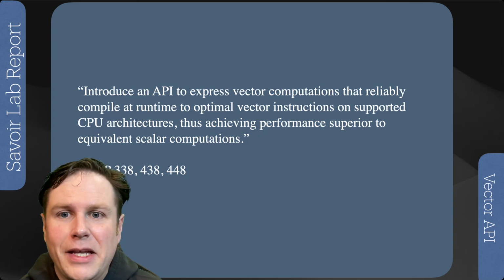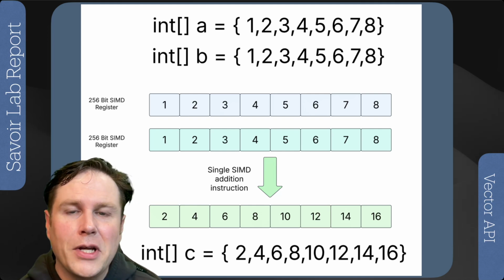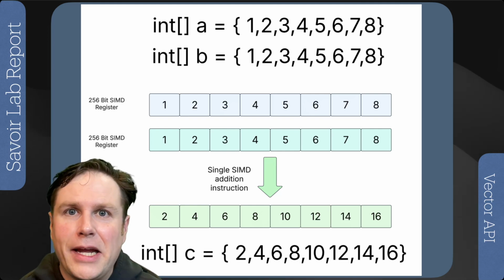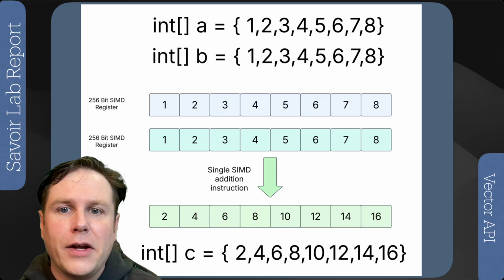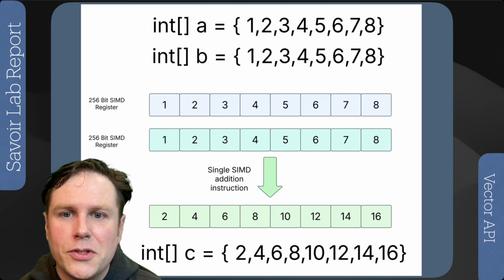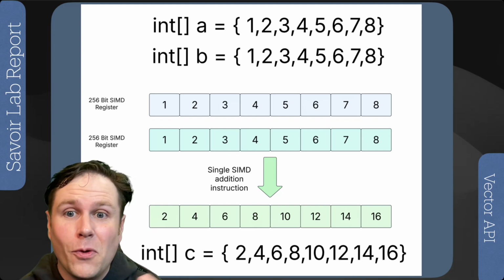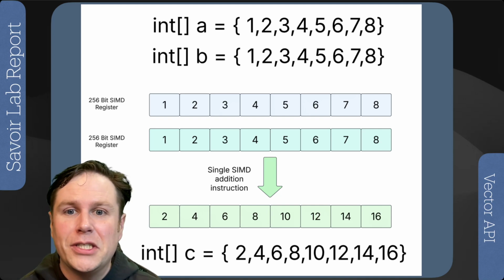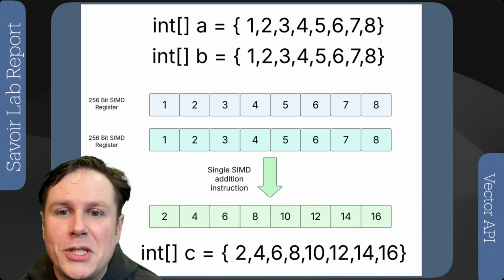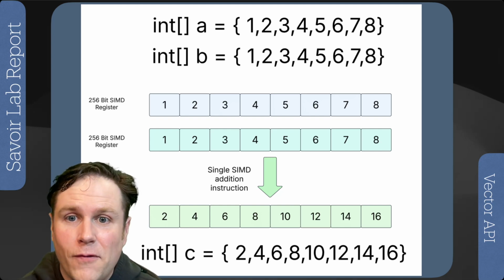What does that really mean? Effectively, what we want to be able to do is have structures in our code that can do things simultaneously. What I have on the screen here is a very simple expression of this. Say we have an array of integers. In our case, we're going from 1 to 8, and we have a second array, also 1 to 8, and we want to do an addition to say, for position 1, add at position 1 of the other, and give me the sum. So 1 and 1 is 2, 2 and 2 is 4, etc., and so forth.